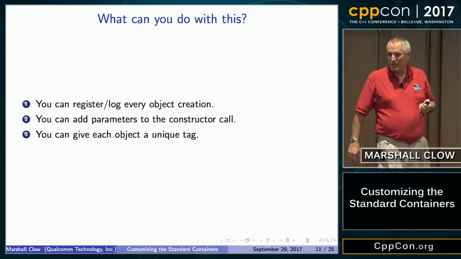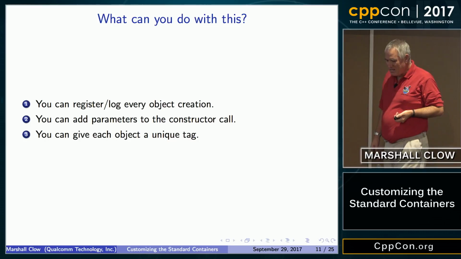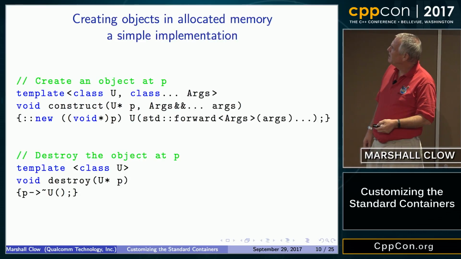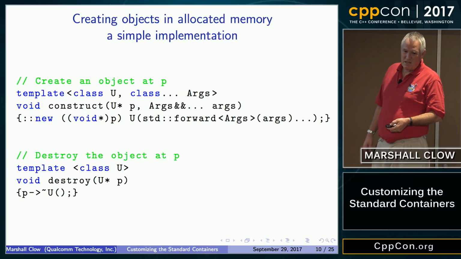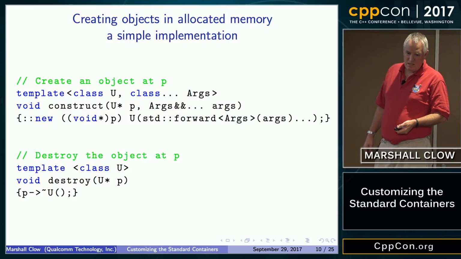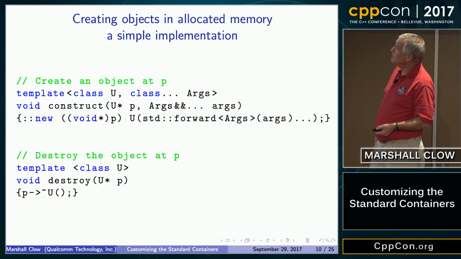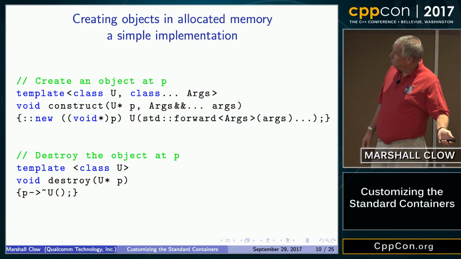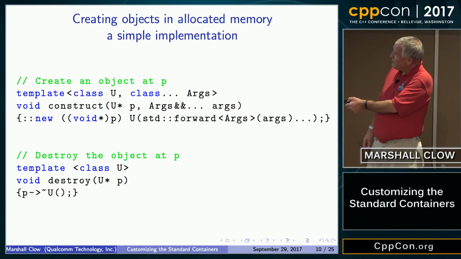Yes? I'm curious, because the construct one returns void. Does that mean that this is the place where I assert that the pointer is suitably aligned? Because I'm not allowed to actually change it then. You're not allowed to actually change it, no. You could have... New returns the new pointer. Right, but I mean, you already have the pointer.